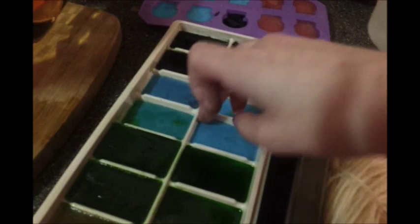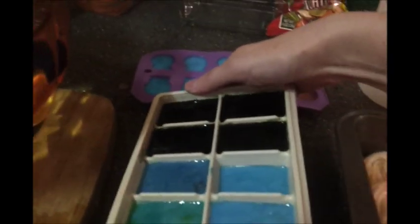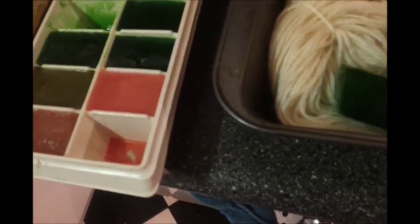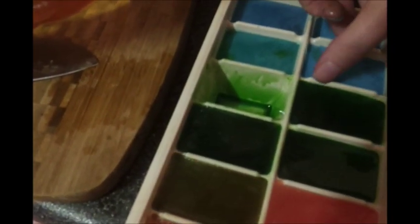And then I'm just going to strategically, well, I wouldn't say strategically, there really is no strategy. Strategy? See? I can't talk. There is really no specific way that you have to do this. How about that? So you just stick the ice cubes wherever you want. Now, I'm really excited about these blue ones, but they're not coming out.